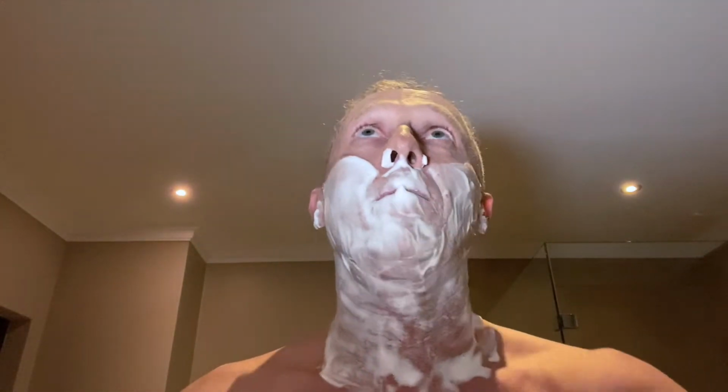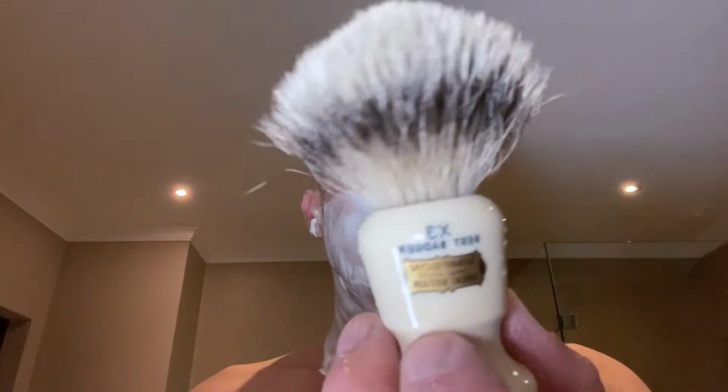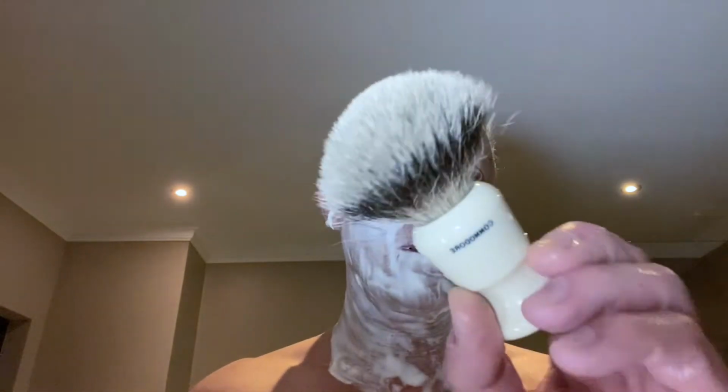The Badger brush, I know now why it is the most sold model in North America with the Simpsons brushes. Clean, simple, elegant, really works well. This is not going to see a lot of action. Thank you, Toots. Right, up next is the razor.